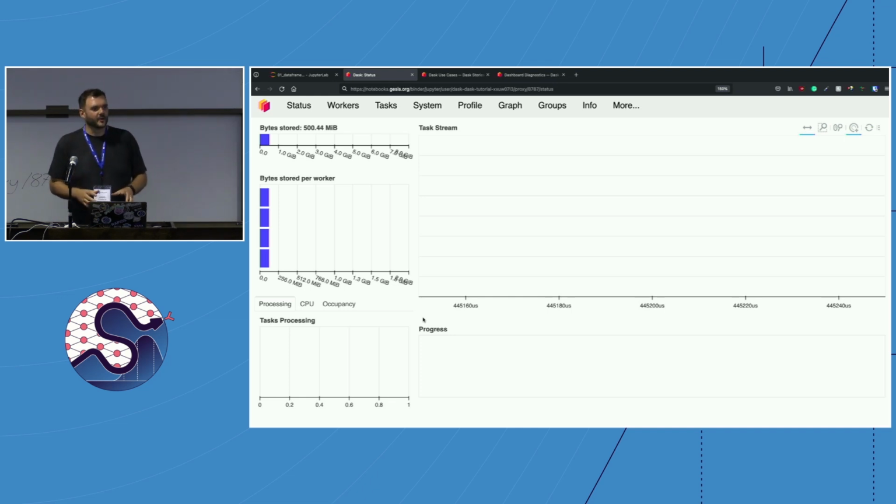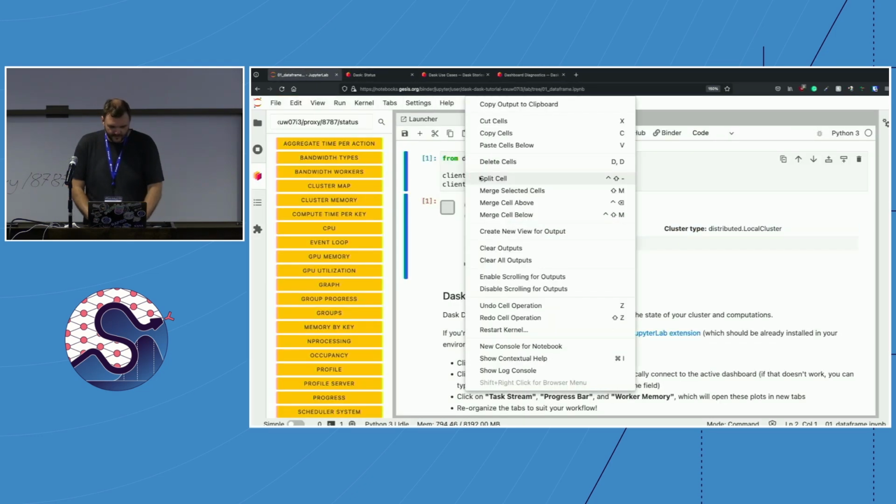Often this is a first point of call: I'm going to run some Dask code, and then I'm going to look at this to make sure that I am dasking, right? My code is actually running on the cluster, stuff is happening. But once you've got that reassurance that things haven't hung and you are just waiting for your computation, then you can start drilling around in this dashboard. So let's have a look. Let's run a thing.